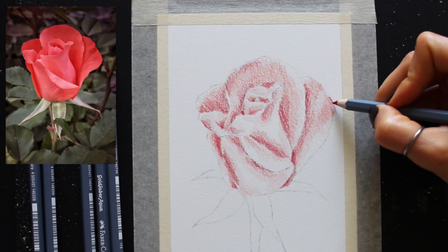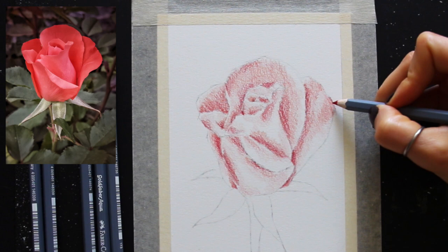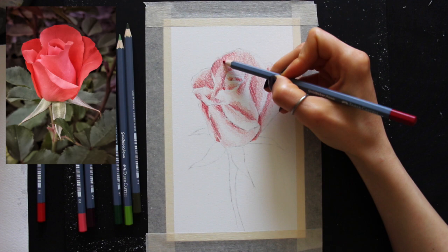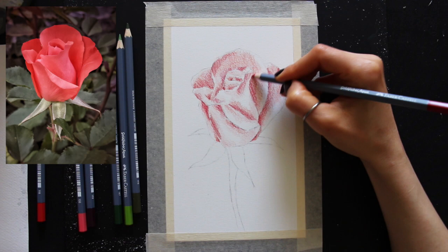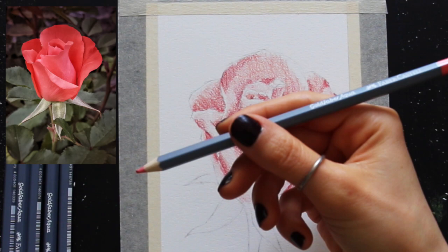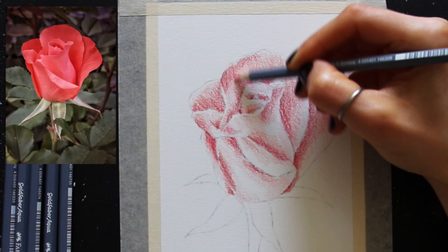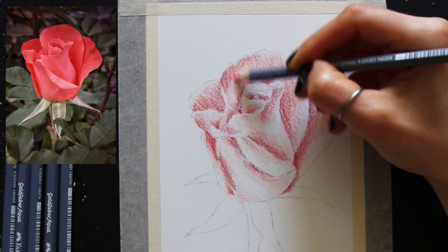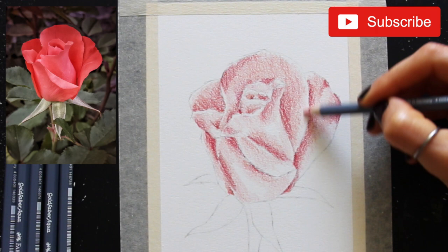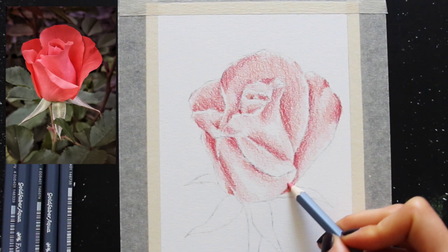I try to make sure that I have enough color already layered on my paper and a good variety of values developed — there's already an understanding of where my lightest lights are going to be, where my midtones are going to be, and where my darkest darks are going to be — before starting to do my first activation with water. I like acknowledging all of this work that I am doing as my initial layer, then I'm going to do my activation of this initial layer of color, allow everything to dry, and then the next layering of color I regard as the second layer, and so on and so forth. So every single time I activate my color, I see that as one single layer.